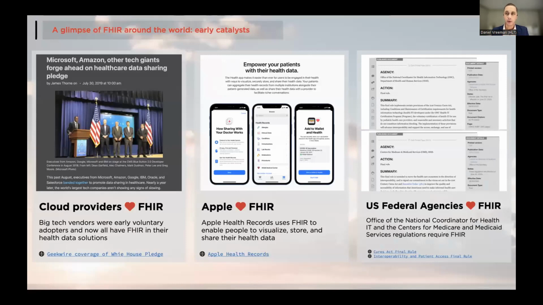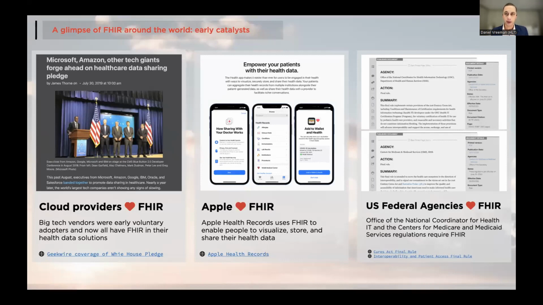This current trend began with many different key moments, but I wanted to illustrate, in addition to things such as national level adoption, big tech company adoption has also been an important driver. And so very early on, the primary cloud vendors, Microsoft, Amazon, Google, et cetera, agreed to use FHIR, and now all have FHIR offerings for storage and for data analytics and so forth.